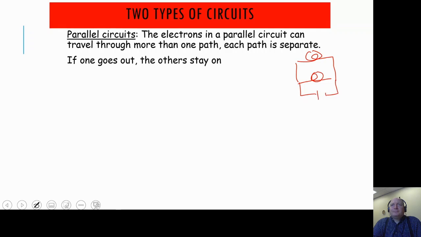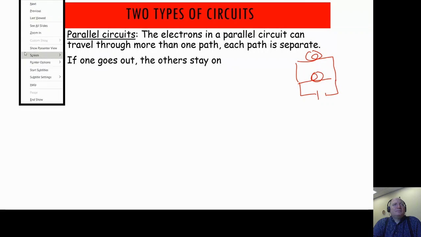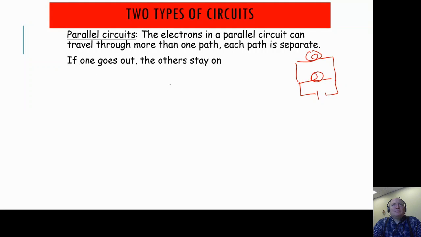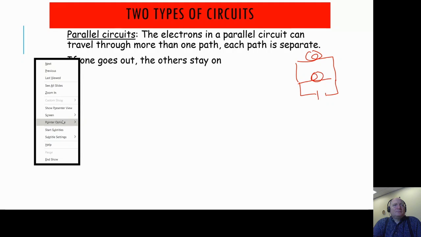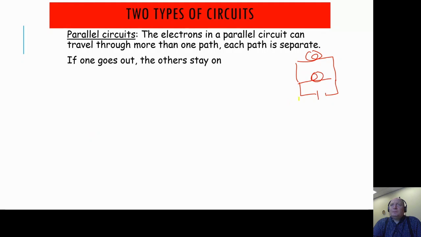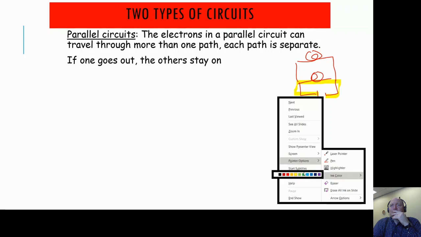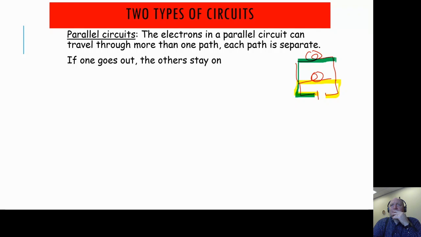Cool. If I draw them like this, let me change my pen color. Yeah, I'll get the highlighter. Cool. And I want to, you know, this is one path. It goes from here to here all the way back. So there's one. Okay. And then I change it for the other one. Make this one green. It can go all the way back. And so what that means, if this is no longer there, it still has this yellow path to get all back to the other end of the battery. So I really love that.